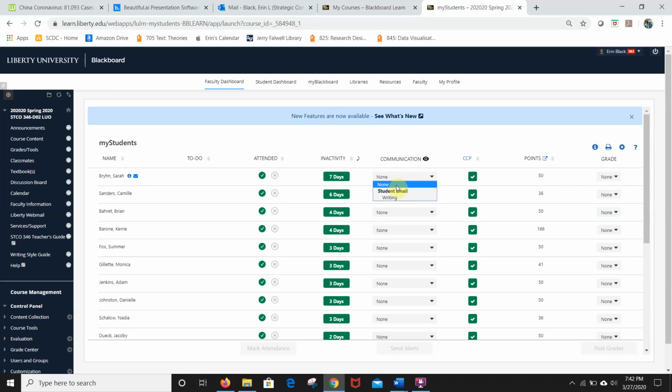We're going to send a communication that will pop up here, like I said, the inactivity. We're sending personal emails. We can send an email from here. You can send an email from the grading center. What you want to make sure is that you are showing you have done everything you can to get that student back on track. You've let them know that they haven't turned in any assignments, etc.